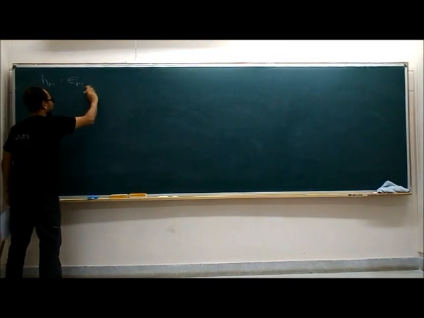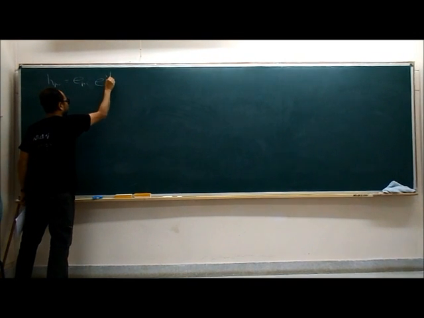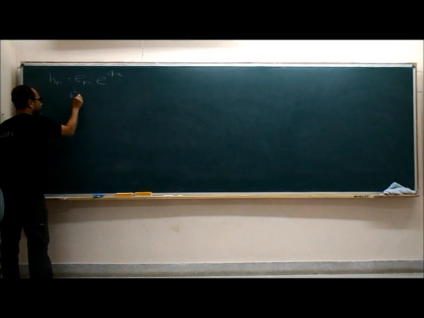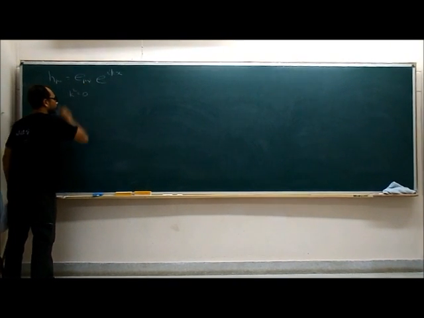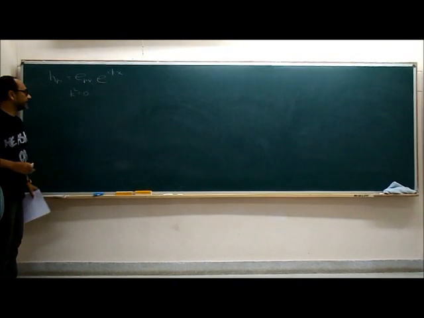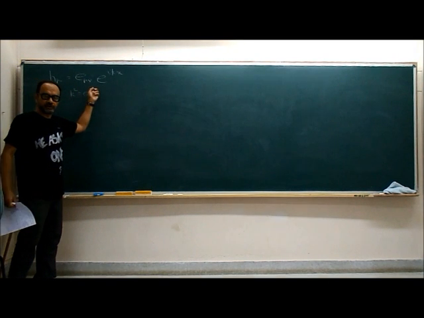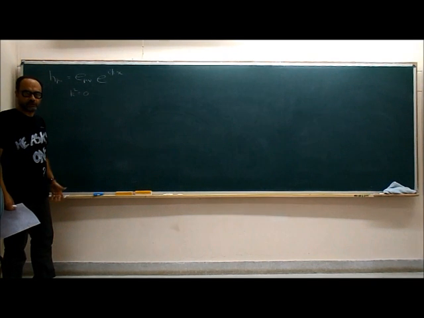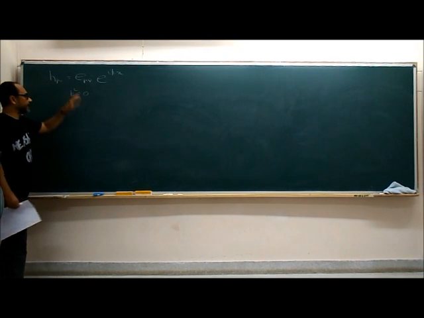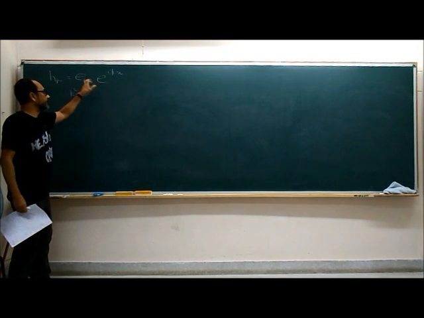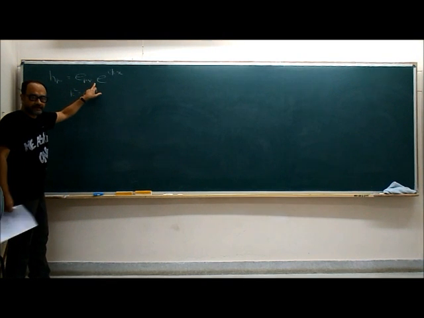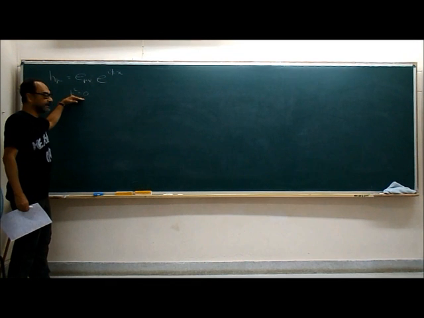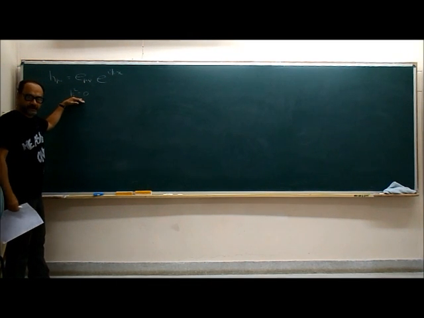mu nu times e^{i k·x} with k square equal to 0. And I should just add that because these are linearized equations, any solution, an arbitrary superposition of solutions, is also a solution. So you can take, for example, this integrated over k with some arbitrary weight factor. That will also be a solution as long as this integral only runs over values of k for which k square is 0.